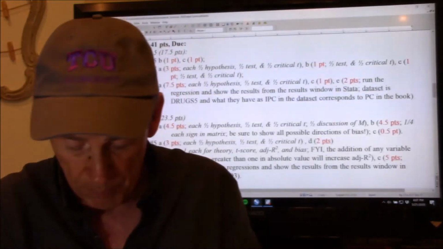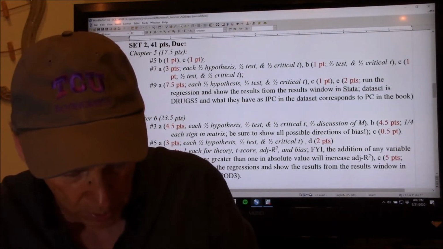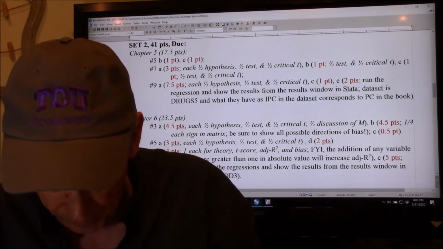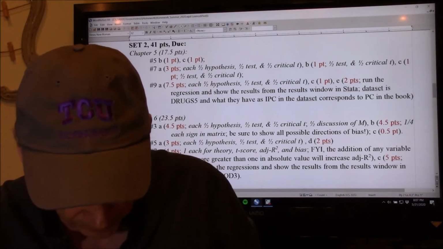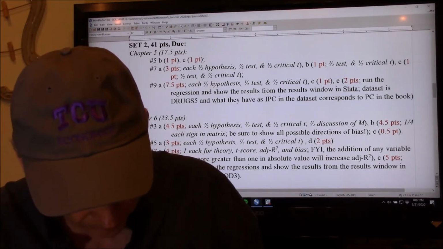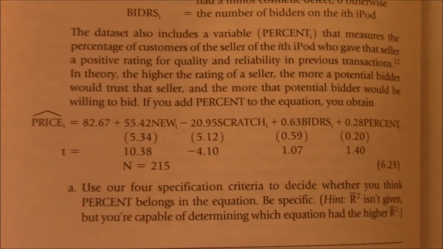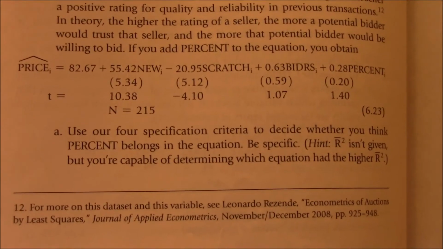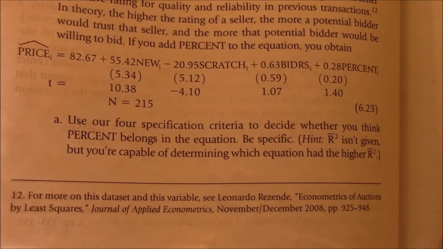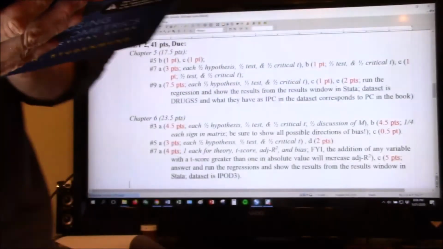So you've got a couple of examples there. So you want to do that same sort of thing on 7a. It's asking, do you think percent should be in the regression? To decide whether you think percent belongs in the regression, go through and use those 4 things.